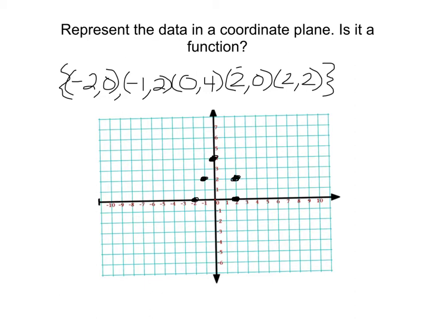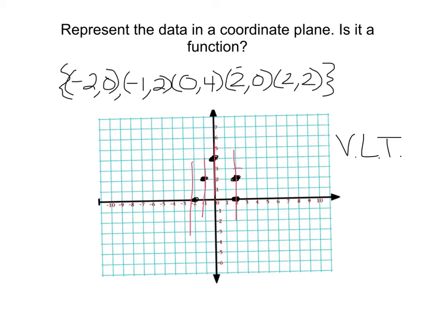Okay, well when we have something on a graph, we have something called the vertical line test, or VLT is what we can abbreviate it as. Basically what this says is we're going to draw a vertical line through every single point on our graph. So in this case I have 4 different vertical lines through 5 different points. 2 of the points just end up lining up underneath each other.